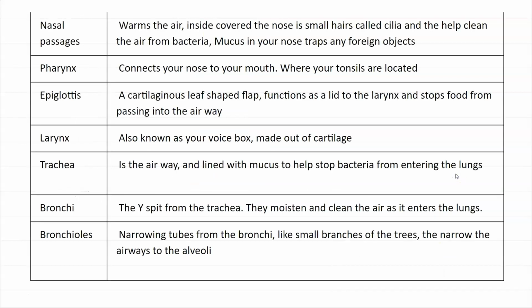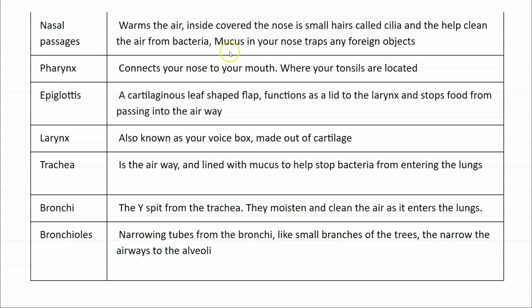So let's get into what each of these things do. All right, and we're going to talk about them in depth. So again, one of the things that you have to understand is the functions. So you saw the structures. Let's now talk about the functions. Now, you'll notice something like epiglottis was not on your diagram. And that's okay, because we're going to talk about the epiglottis a little bit more in digestion, but you can still write down its function now.